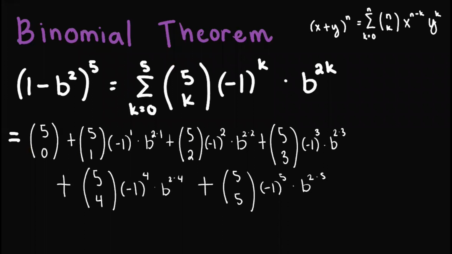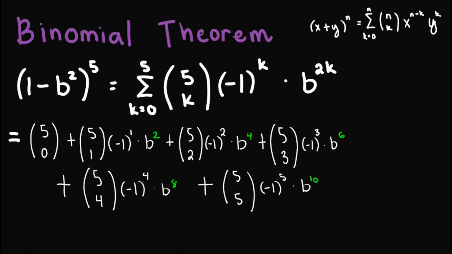And also, note that we can simplify the exponents out here, since they are just multiples of 2. So we'll have first here a square, and this one will be raised to 4. This one will be raised to 6. This one will be raised to 8. And this one out here will be raised to 10.